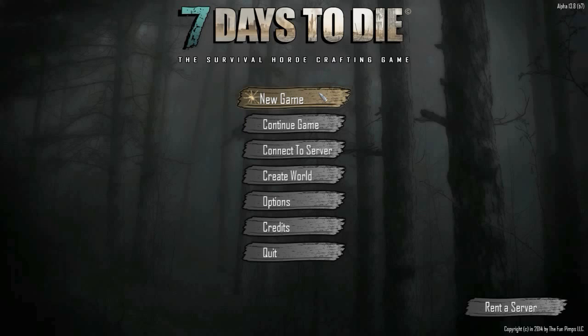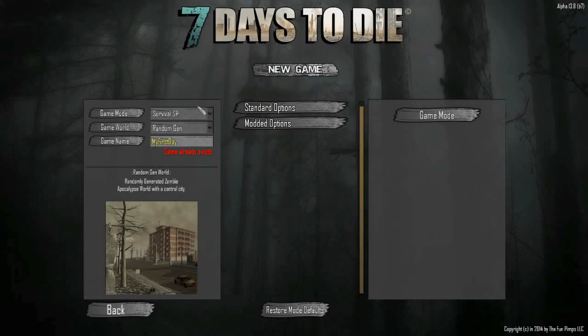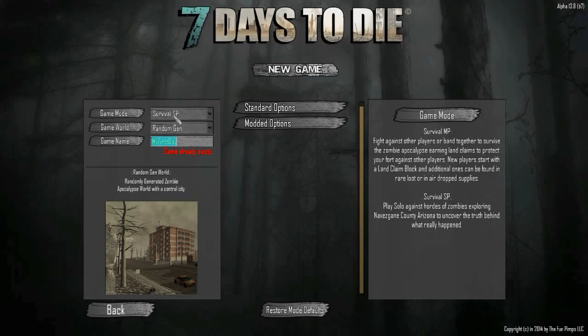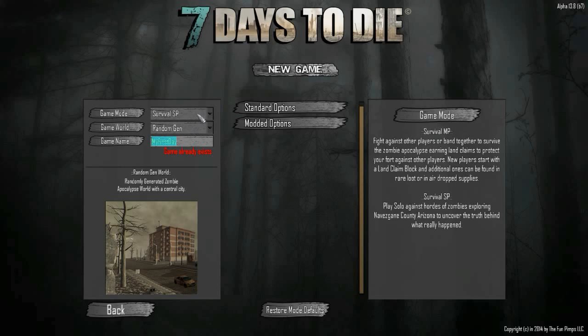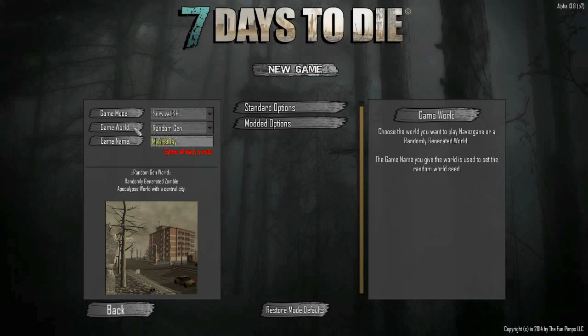So I'm going to start a new game. I'm going to set up a survival single player game. This video, by the way, is for new players. There's probably not a lot of information here if you've got 10 or 20 hours into the game, unless you're really struggling. So I'm going to cover some basics here. Survival single player mode is what I'm going to start. You can also start a multiplayer mode if you think you might want to invite your friends into it later.